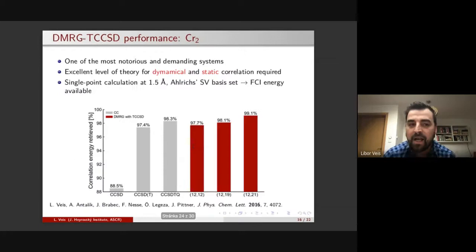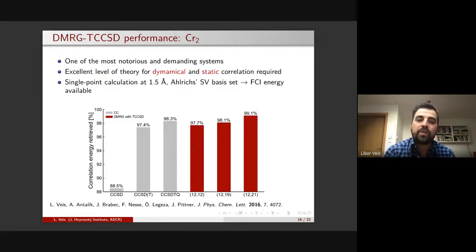So again, active space, you do some DMRG calculations, then you have the matrix product state form. You can calculate the CI singles and doubles coefficients by contraction of those MPS matrices. From that, you can calculate coupled clusters singles and doubles amplitudes, plug them into the next CCSD calculation and relax only the external. How does this work? This is the typical example, chromium dimer. We took this because this is a single point calculation in rather a small basis set because in Garnet Chan's group, they extrapolated the DMRG energy to the full CI. So we can compare. And as you can see, with some small active space, 12 orbitals, 12 electrons, we are beating CCSD parentheses T. If we increase, we are almost achieving CCSDTQ. And for this 1221, we are beating CCSDTQ. So it's pretty cool.